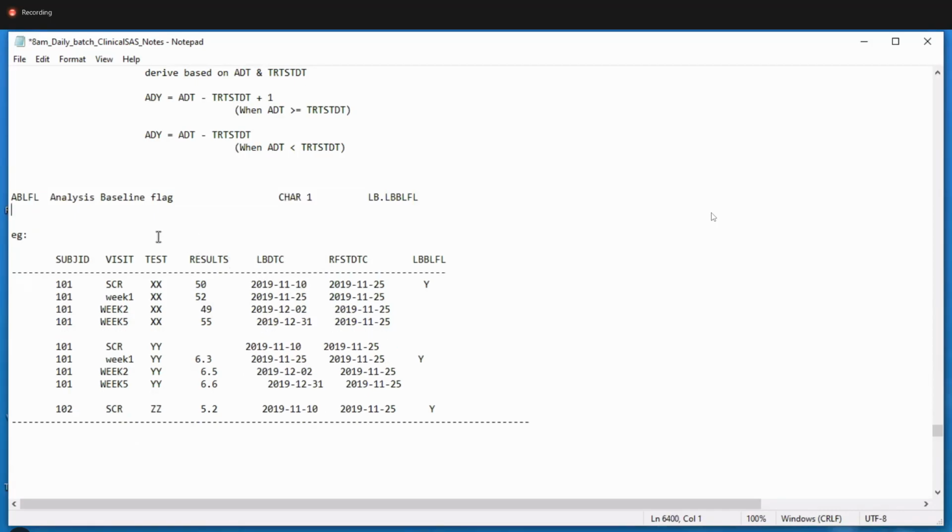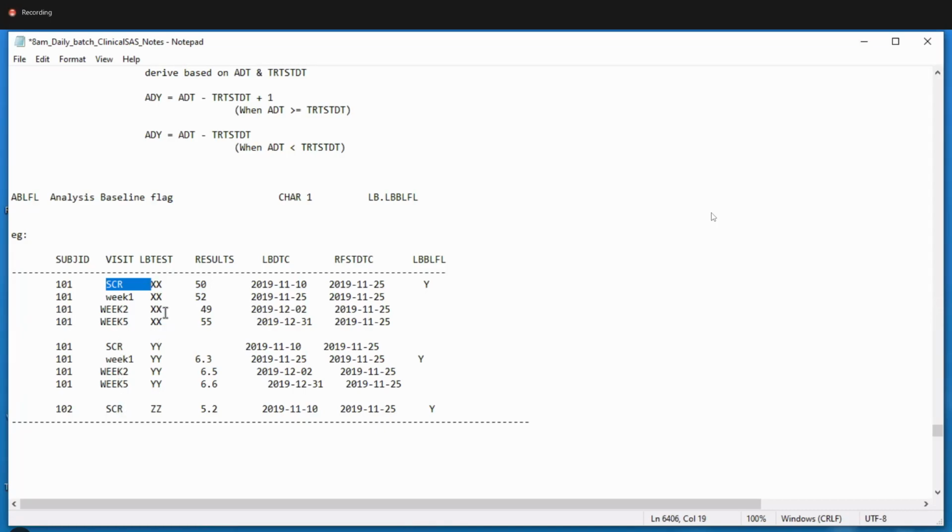So remember, we already discussed this in the LB domain. For example, some XX test we are doing, some LB test we are doing. This test was done during multiple visits: screening, week 1, week 2, week 5.